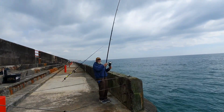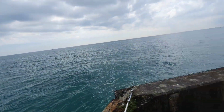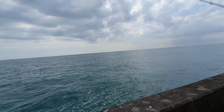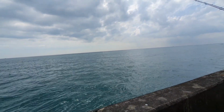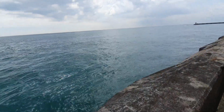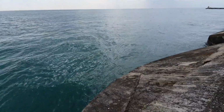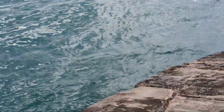Well, Dad's reeling in, and it's actually got something a little bit heavy on it by the looks of it. It might just be where it's pulling against the tide, but it seems like there's something a bit heavier. Let's zoom in. You've now caught my other rod. You've got a double shot of Plaice on. Come here, you've got to go over there.